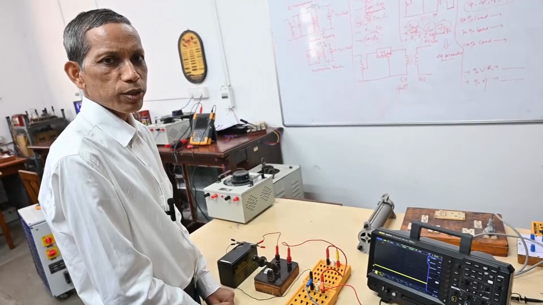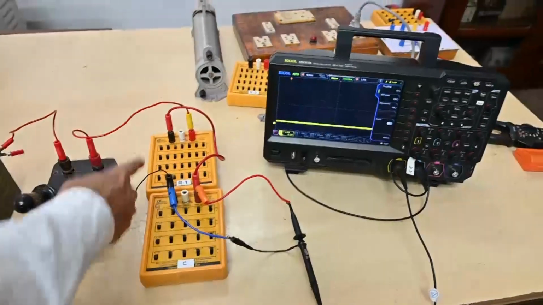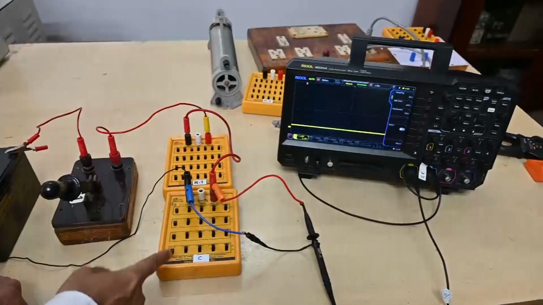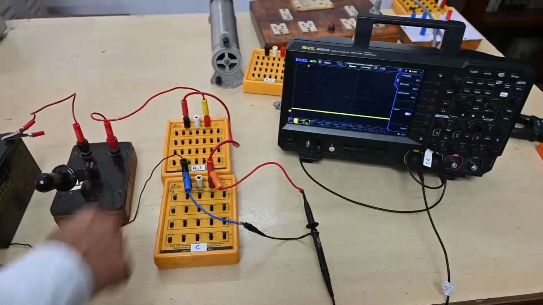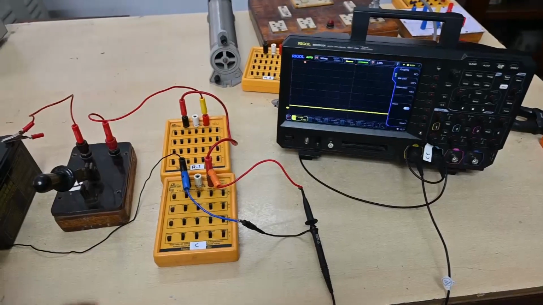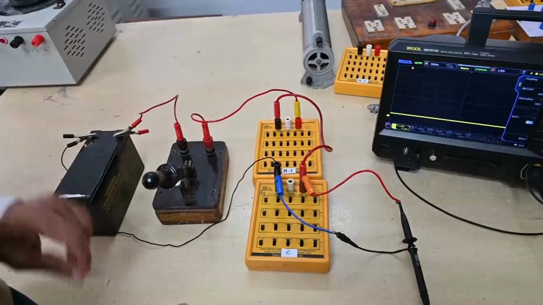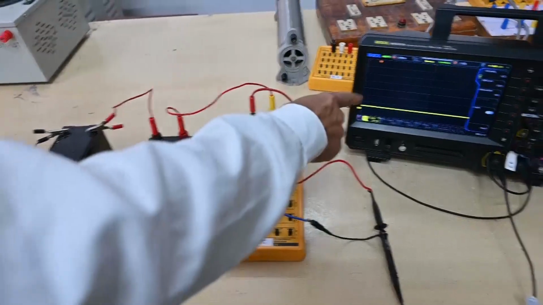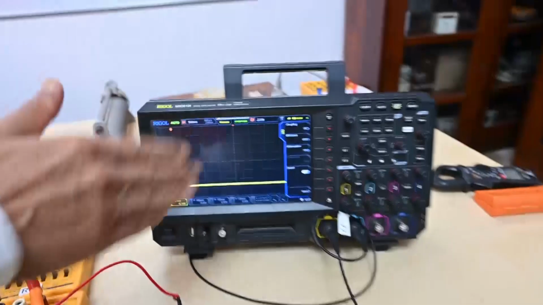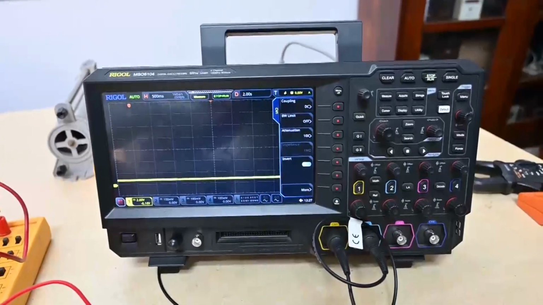We have a demonstration for the RC charging circuit, in which we have a resistance, and then the corresponding capacitance of 10 microfarad, resistance of 50 kilo ohm. We have the connection like this. This is an RC series circuit, and a 12 volt battery will energize the circuit. So it is a source connected to the RC circuit. For this we will observe the transient phenomena on the oscilloscope.